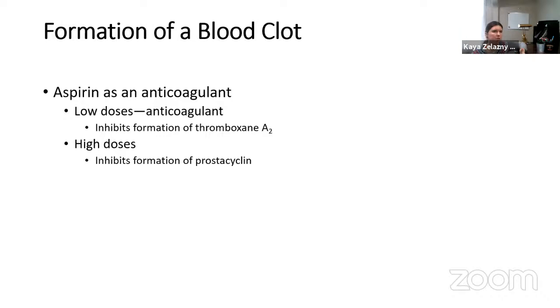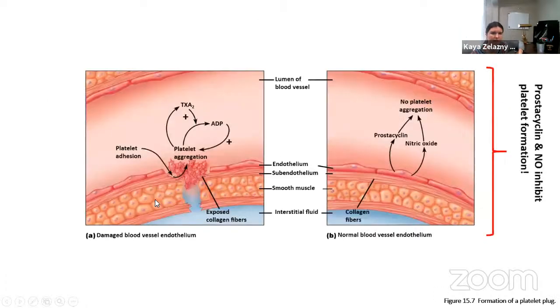So people are prescribed or told to take baby aspirin because at low doses, what aspirin does is it inhibits the formation of thromboxane A2, which I think, actually I pulled it forward. This is in one of your diagrams earlier on in that packet, but I just pulled it out here so that we could look at it. So thromboxane A2 is one of those secretions of our platelets as we're doing this platelet aggregation step, right? They're secreting thromboxane A2, which is basically creating positive feedback in this creation of ADP and this creation of the platelet plug.